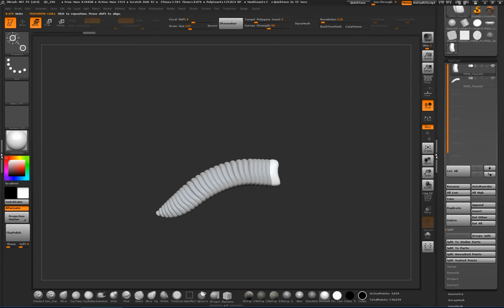And the good news is this is a separate subtool, so I can dynamesh one individual part or do whatever with different parts. You know, each mesh can kind of have its own levels of subdivisions for detail. Each mesh can have its own kind of setup. Each subtool, sorry.